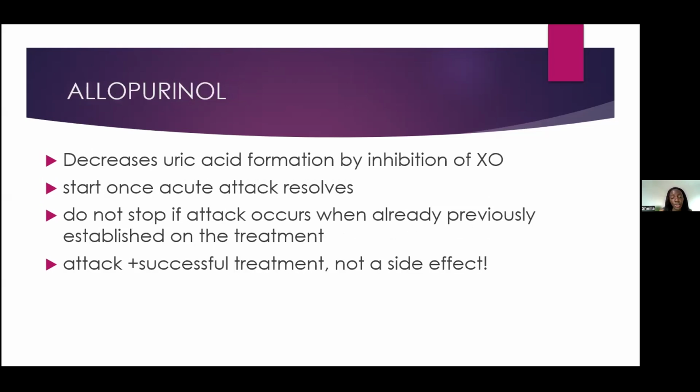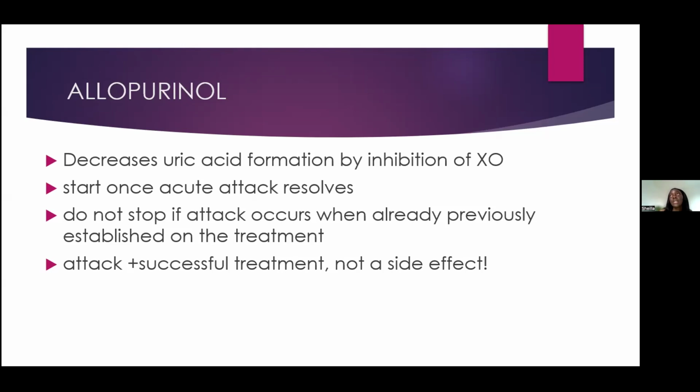So you know how allopurinol works. And we start that once an acute attack resolves. If we find a patient who's already established on allopurinol when they come into hospital, do not stop the treatment. Carry on with that. We can give colchicine or steroids in addition to that, but don't stop the allopurinol. On the other hand, if you find somebody who's probably needing to start treatment for gout because they've had a second or a third flare, we wouldn't start allopurinol in the acute attack. We'd wait until that attack settles and then start the allopurinol a few weeks later.